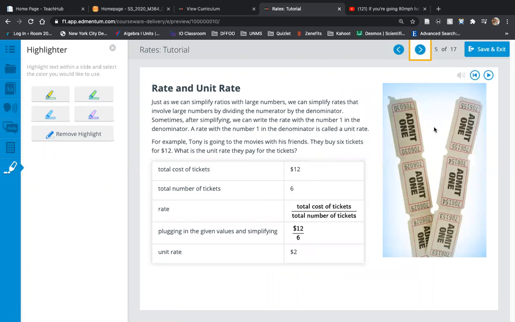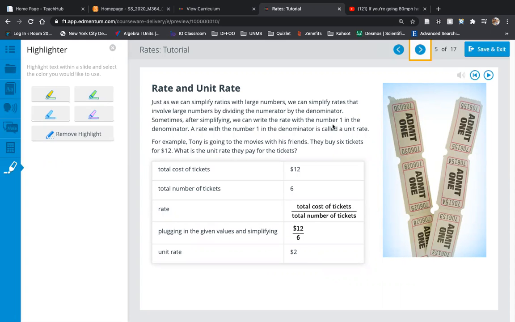Yeah, so no, the math you're going to have to do in Edmentum, but along the way, I'm going to ask you guys questions, and people can respond to my questions by typing them in the chat or by unmuting yourself and speaking them out loud, right? But you do want to also make sure that you are submitting the work inside Edmentum so that I can physically go in and see what you've been doing, all right?